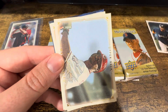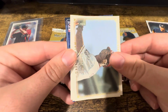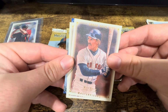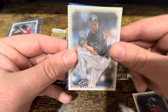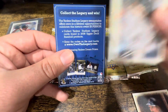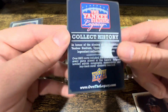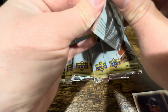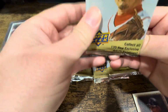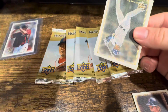So we got a Ryan Braun there. Next, nice Ken Griffey Jr. That looks sweet. Do really like these cards. There's a Red Sox player right there. Nice, Wade Boggs. Probably at least be collecting the Red Sox players of this product. And we got a Roy Halladay. After that, and I guess this isn't a parallel, Collect History. And I wish Upper Deck still made baseball and football and stuff, especially basketball too. Their inserts are always awesome. Just hockey right now, but I wonder if Fanatics will end up buying everything out, which I think they should.